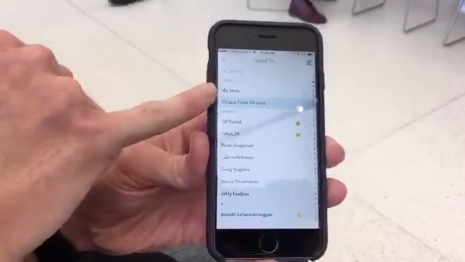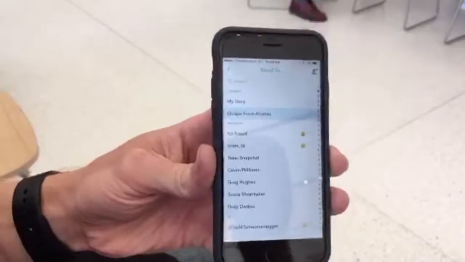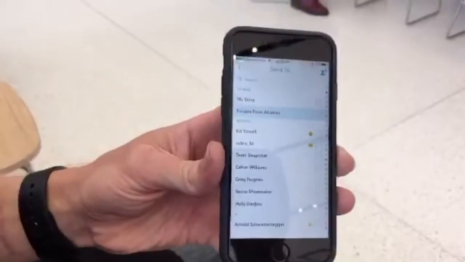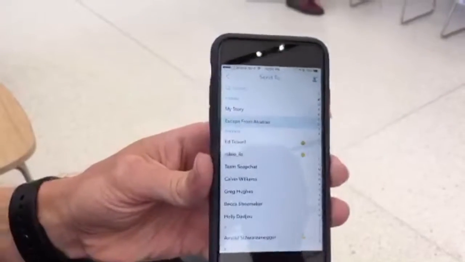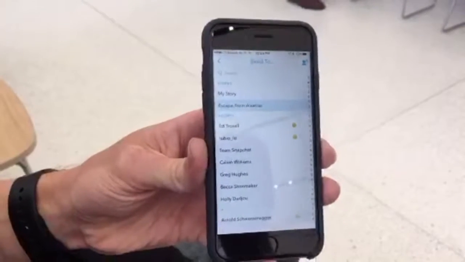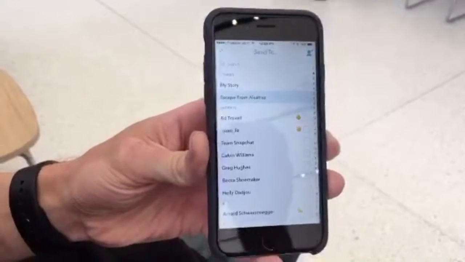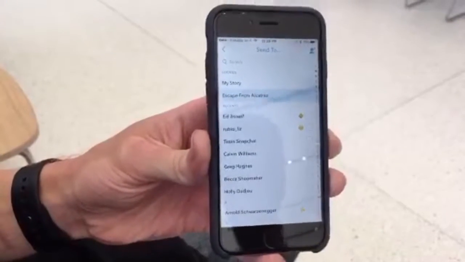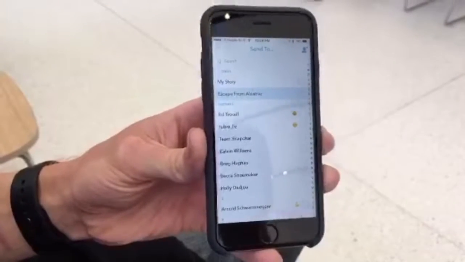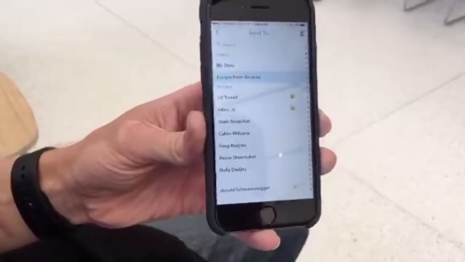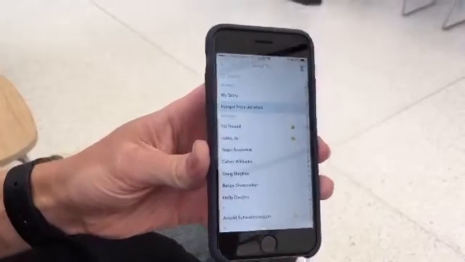Or if you do My Story, you're publishing it for 24 hours to all of your contacts. So My Story is kind of like a public Facebook news feed for people who want to make a correlation there. Yeah, that's a good comparison. When it's on My Story, they can go in and see it as many times as they want. It'll still only show for 10 seconds, but they can go back and view it again and again. People can do a screenshot.